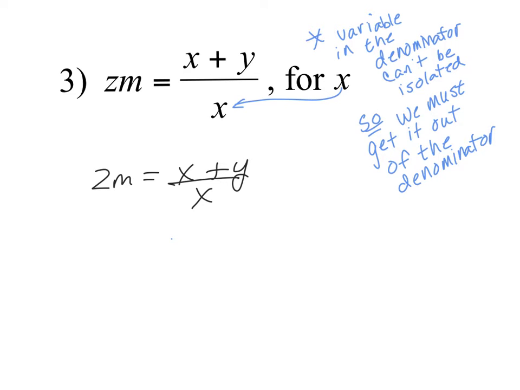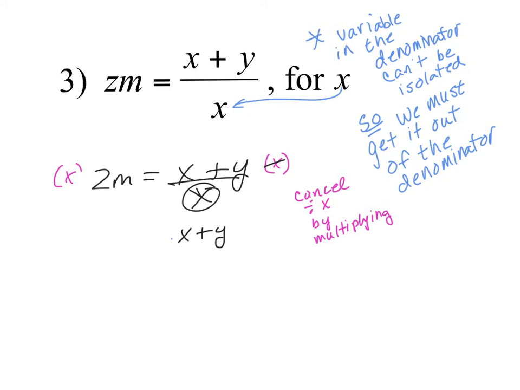Well, if it's in the denominator, that means that the x is being divided. So how are we going to cancel out dividing the x? Hopefully we recognize by this point, we're going to cancel dividing by x by multiplying. So I'm going to multiply this side by x. So what'll happen over there on the right-hand side? This x and that x will, of course, cancel each other out. So we'll just be left with the x plus y. Don't worry, we're going to talk about what we're going to do with this other x in just a moment. But, of course, what we do to one side, we have to do to the other side.